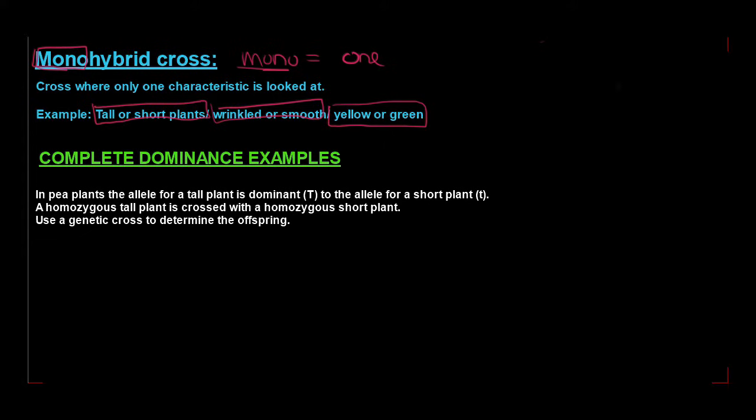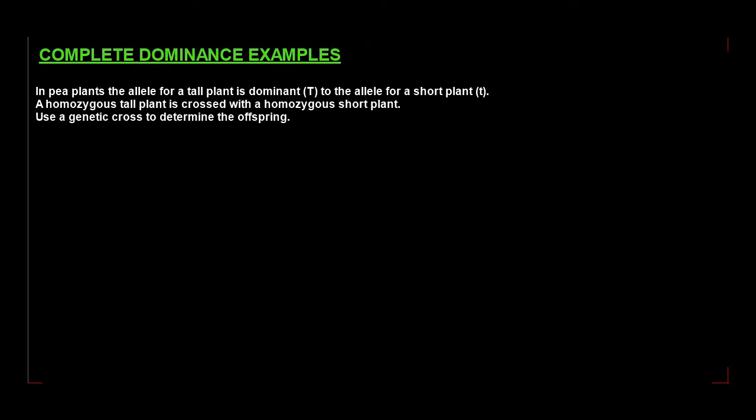Now, complete dominance examples. So this is actually a question from an old exam paper. I'm going to do this with you because when we do monohybrid crosses or any crosses for that matter, there is a format that you need to use in order to answer these questions. So I'm going to do this with you so you can see the format and you're going to understand it better than me just talking and rambling on about it.